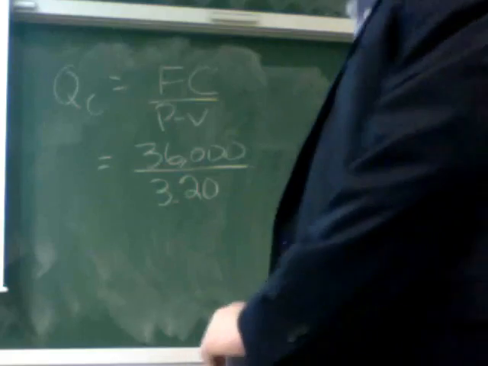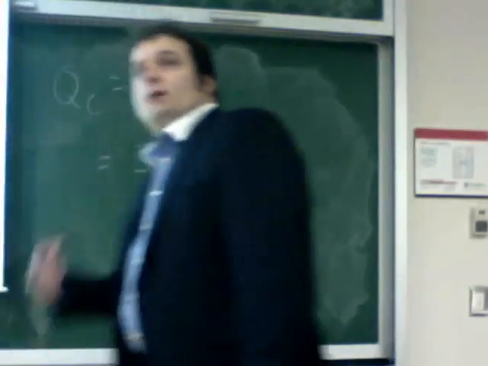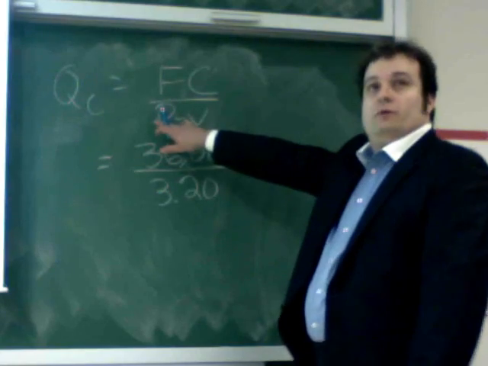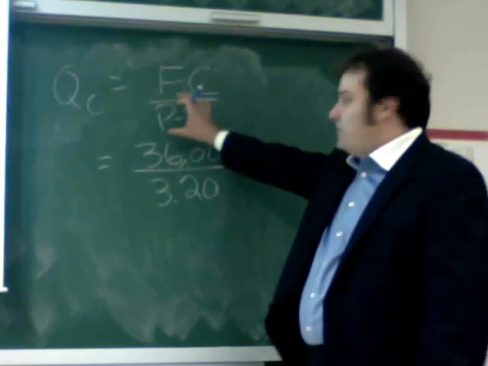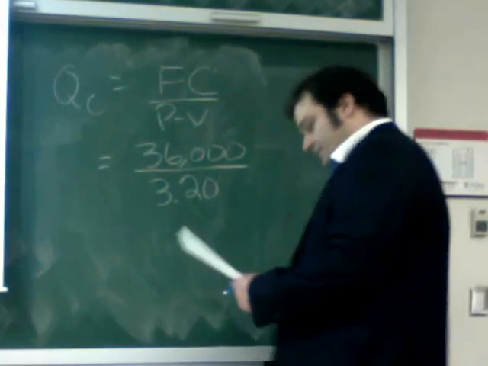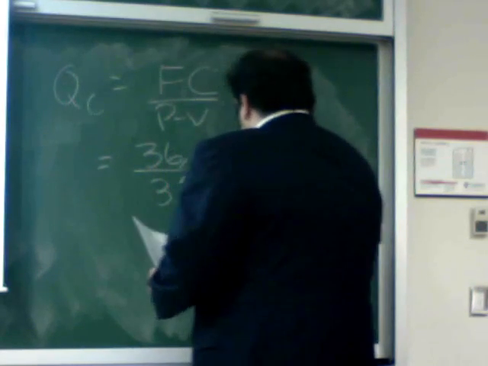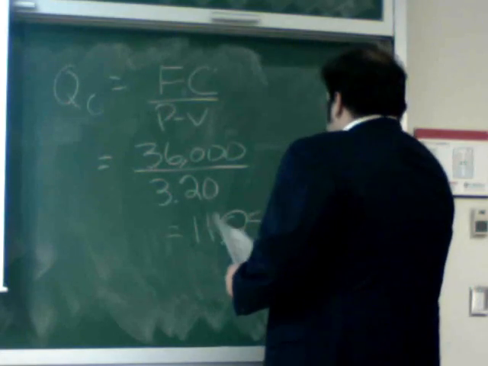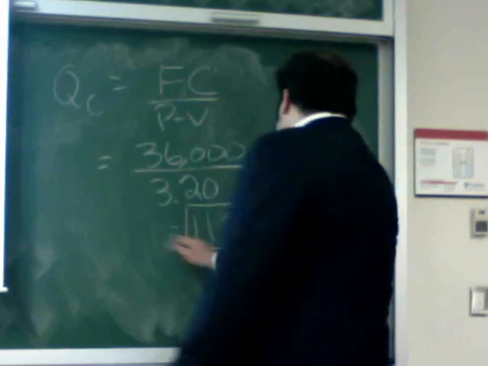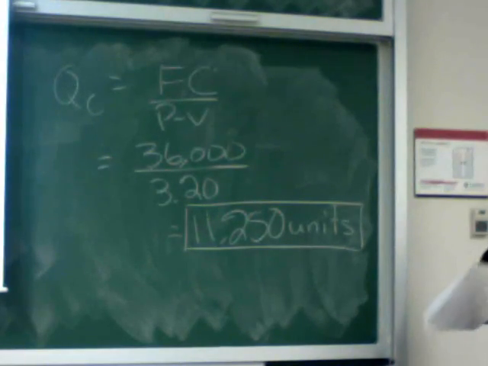But in that one, it says what the contribution margin is. When it says the contribution margin is whatever, instead of giving you the P and the V separately, it's just giving you P minus V as a single number. So that's what that 320 is. So you break even on a cash basis at 11,250 on that example.